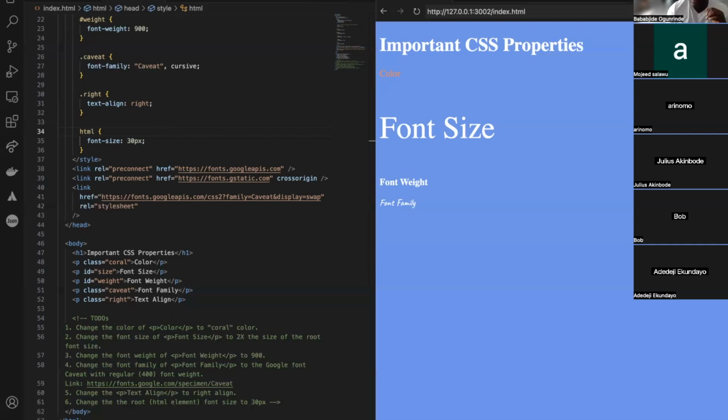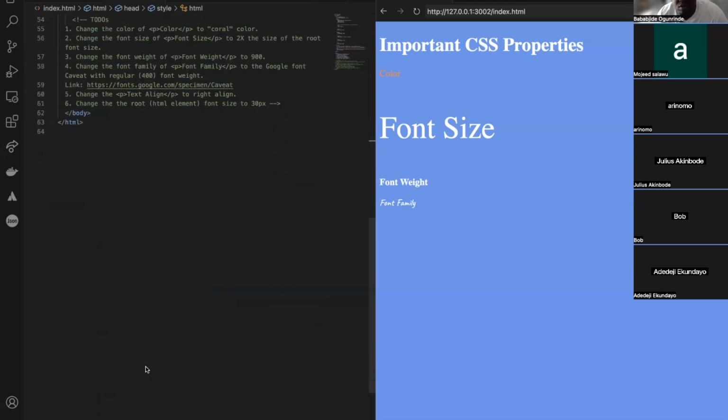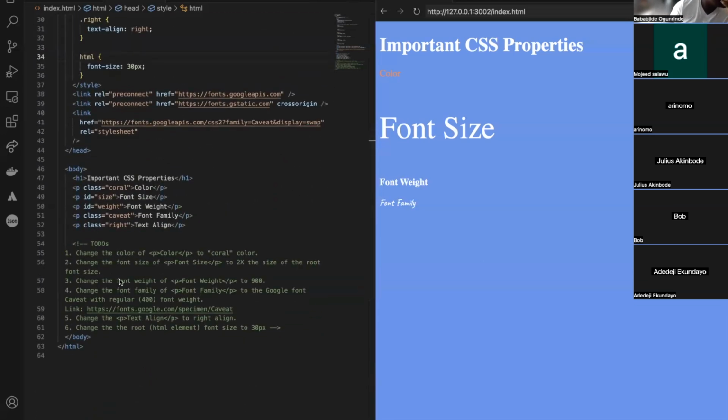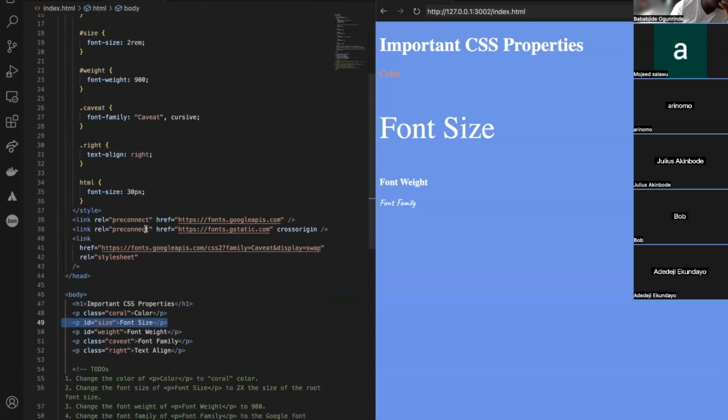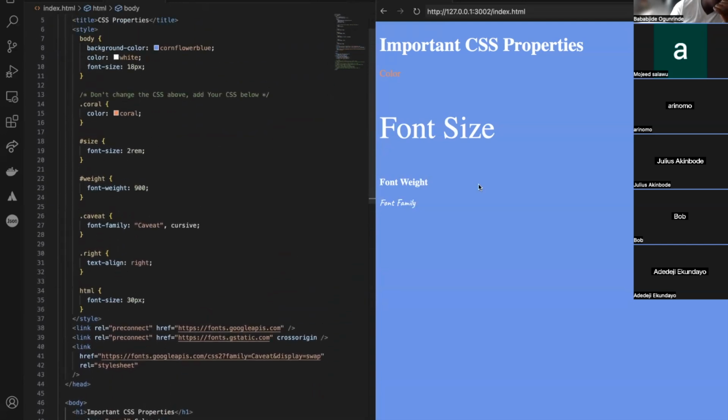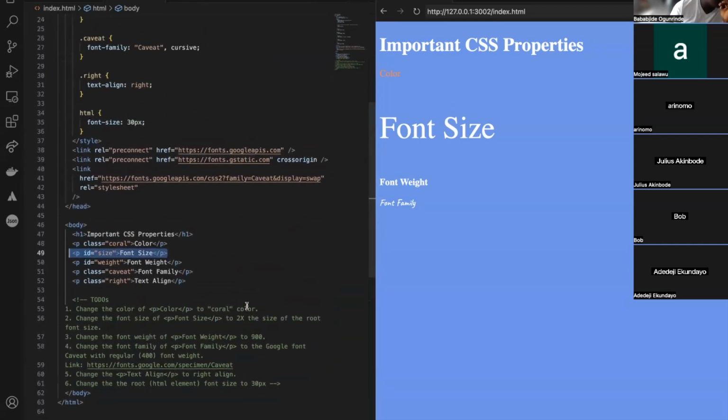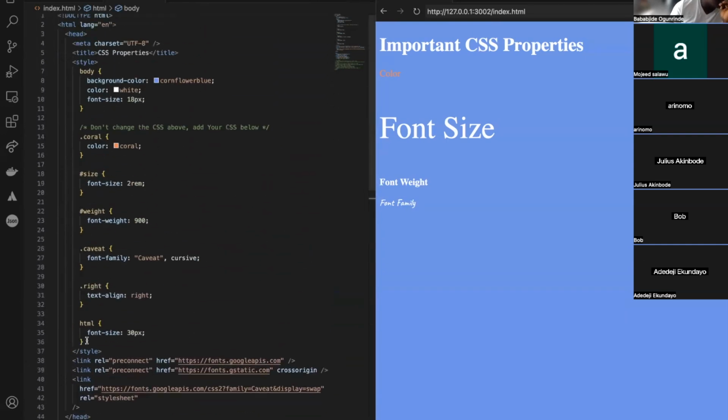So now, the child element. We are setting the font size relative to the root. When you set the font size of this, there must be a size for the root before you can see that thing change. If there's no size for the root, it's not going to change yet.